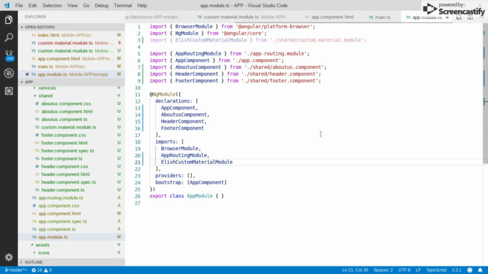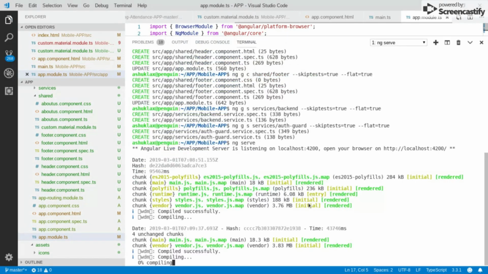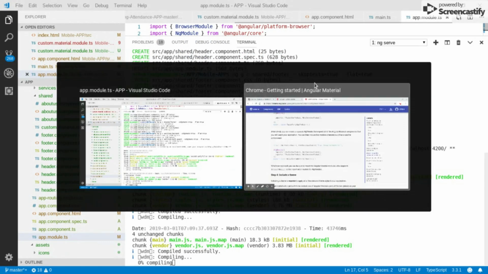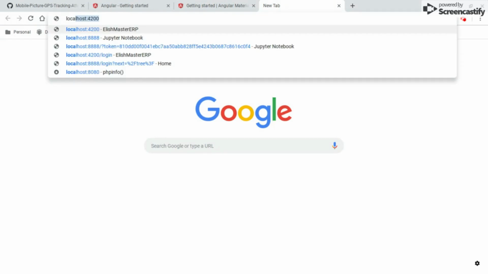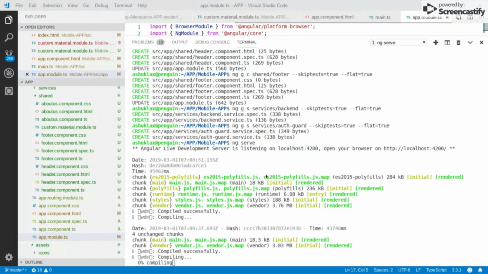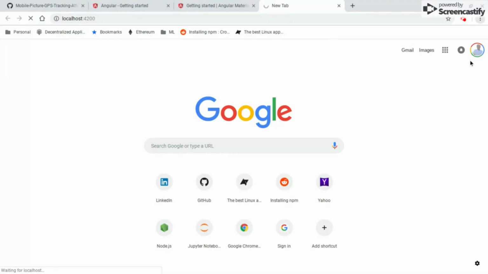Save this. So now let me go back to my command prompt window. I hope everything compiles well. So at this point, I think that's pretty much it. It should work fine, because as long as it compiles fine, you have your Angular development environment set up appropriately. Let me just go back to localhost 4200 while we are waiting. Okay. And I just want to make sure that there's no error. If there is none, that means your Angular development environment is all set up.